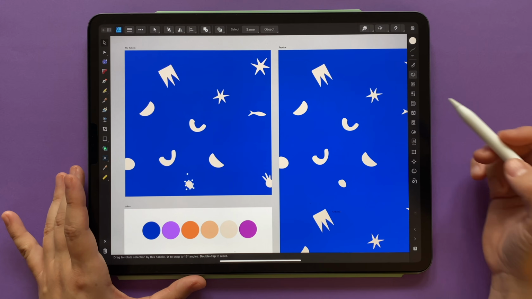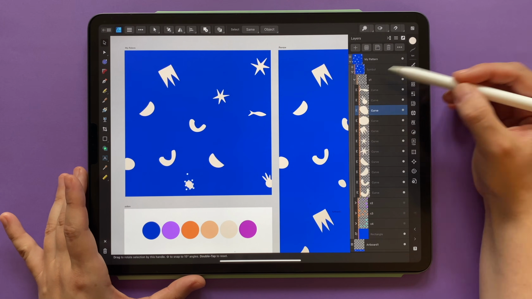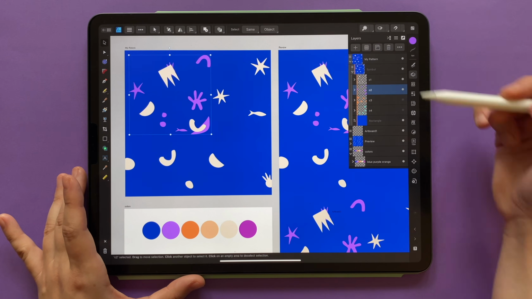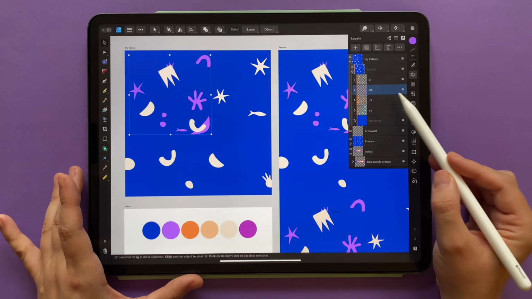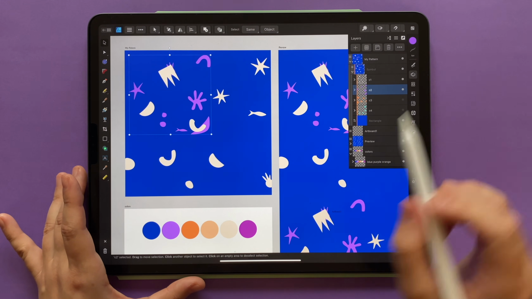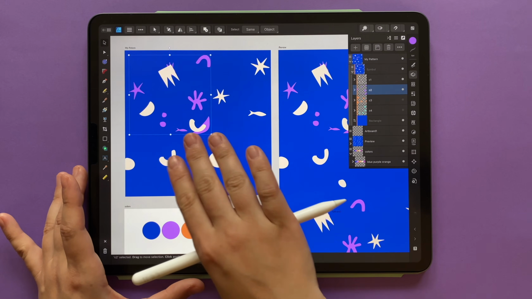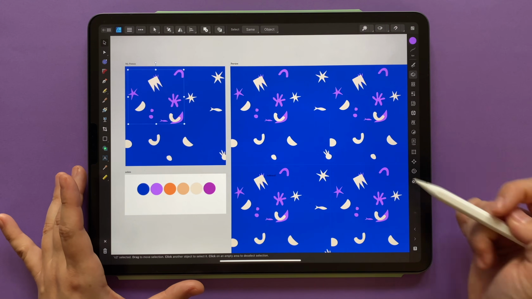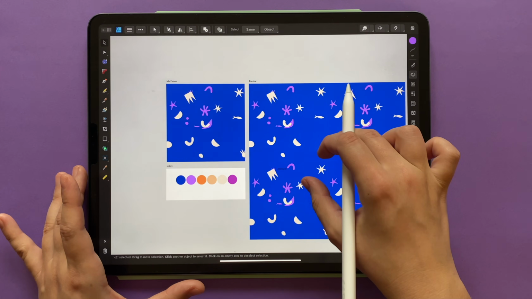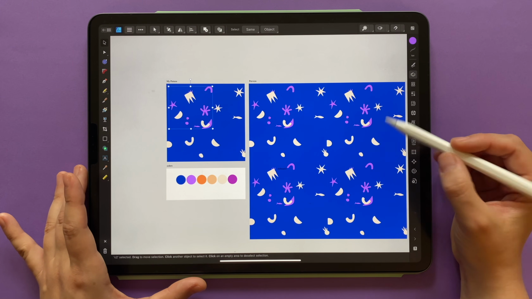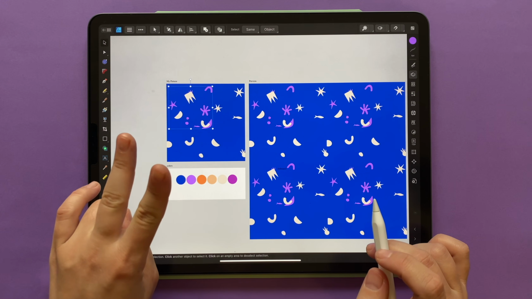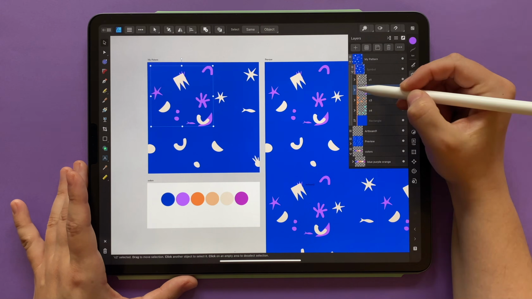So what I'm gonna do now, I will speed up this video, and then I'm going to start bringing back the other colors from the group that I have just made invisible, and I will try to position them also in a nice and even way onto my artboard. I am able to see everything as I go in my pattern preview, and I will also be creating a few copies with the gesture that I have shown to you.